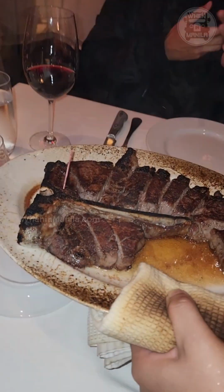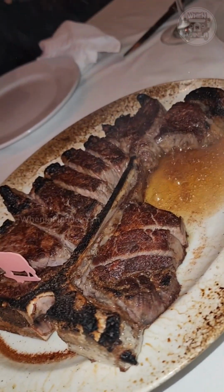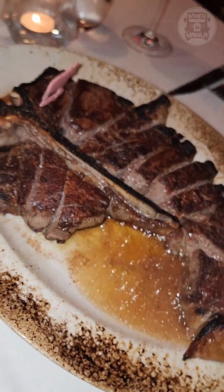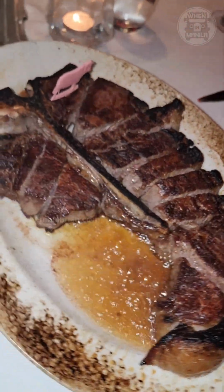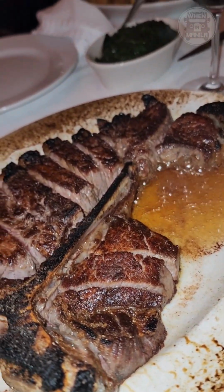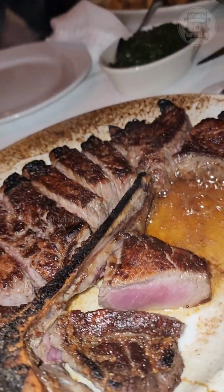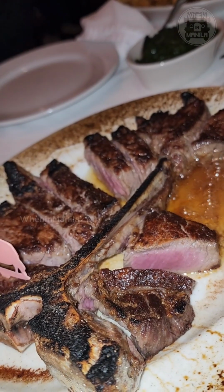And of course, the star of the show, the steaks. Let me tell you which steaks to order as well as which sides to get. The signature steak here is the Porterhouse Steak. This is it. It comes out broiling in this butter type sauce. It is the best. Now, what makes these steaks so good is that they are dry aged for at least 28 days. If you're not familiar with dry aging, a very simplified way of explaining it is that it's sort of marinating the steak in its own juices for 28 days.